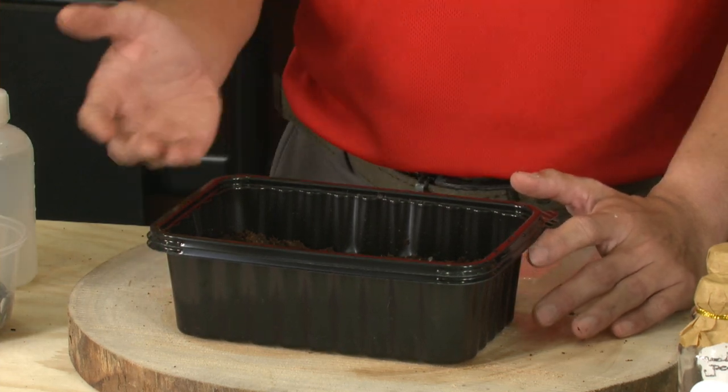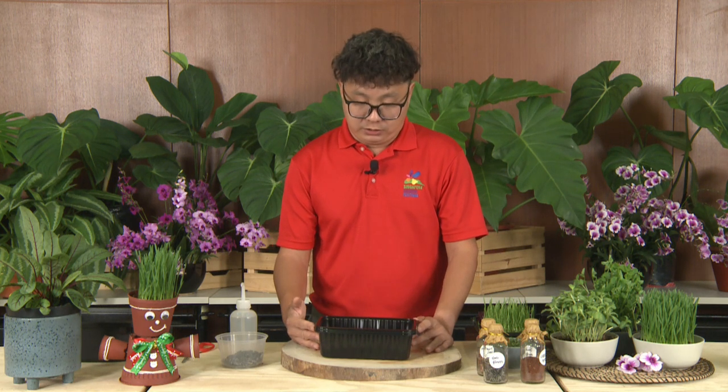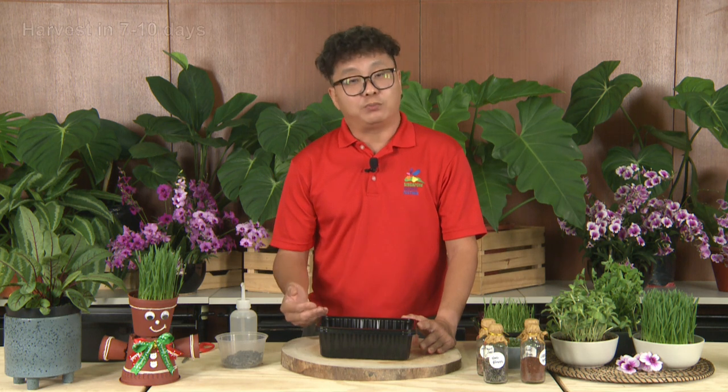I prefer to use a substrate like this because it's easier to manage the moisture. Okay, because if you use tissue paper, cotton wool, and similar materials, okay, it can dry out too fast, and it's quite difficult to manage the moisture levels for the seeds. So you let it grow, just let it grow, okay, depending on the stage you want to harvest, depending on the sprout, depending on the microgreen, you can harvest them within 7 days to 14 days, all right?